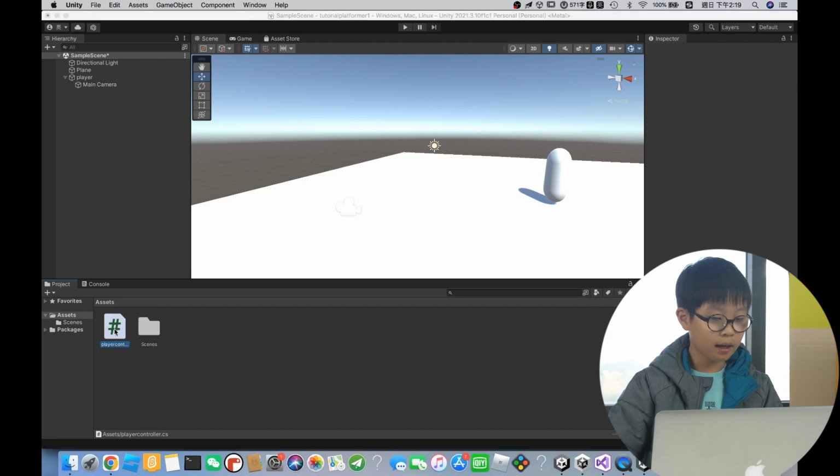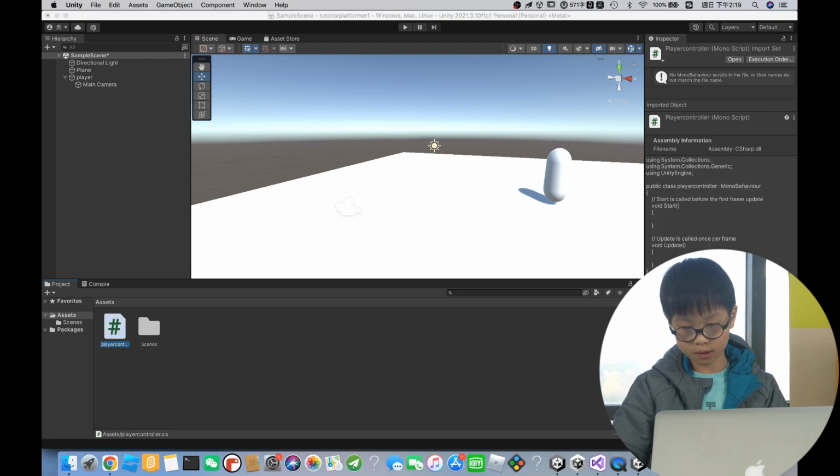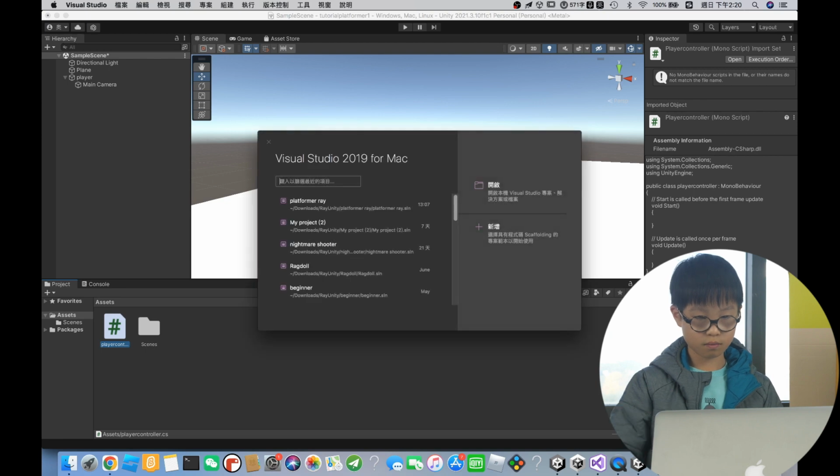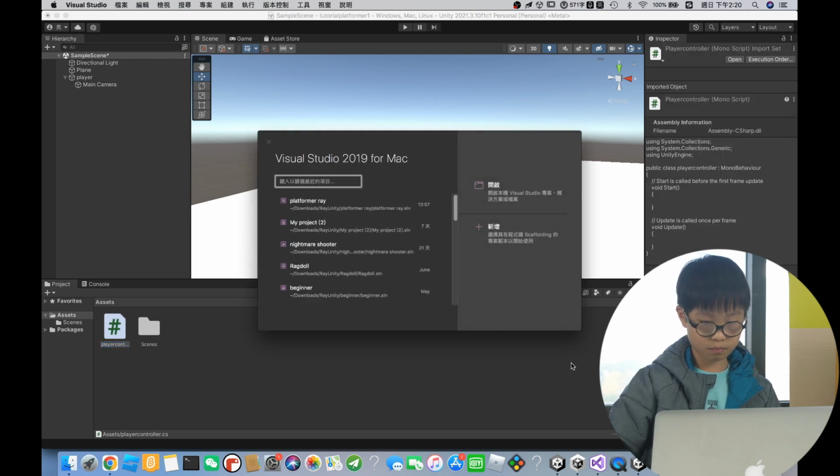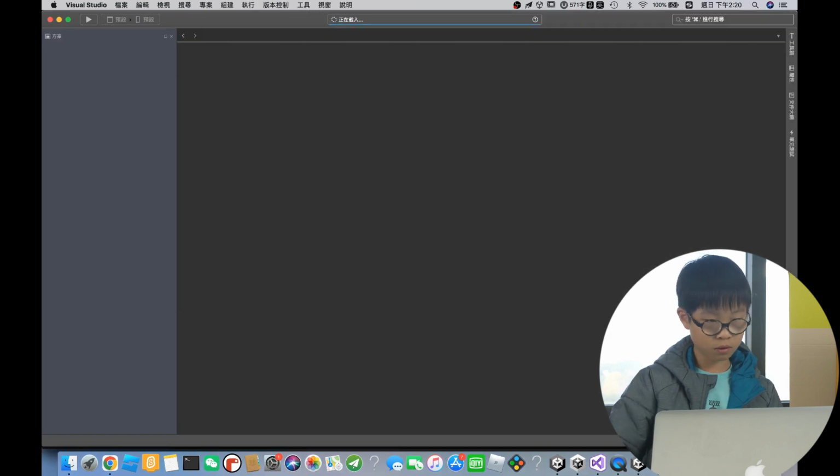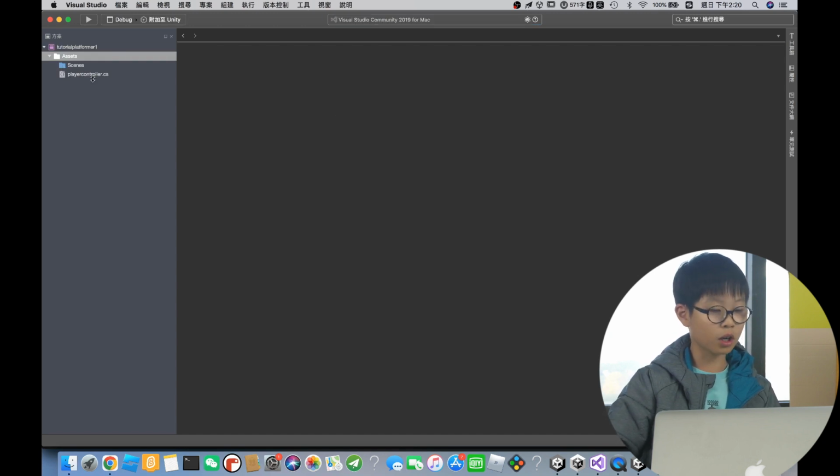Now we open the player controller script. It opens up in Visual Studio. It's opened up. Player controller.